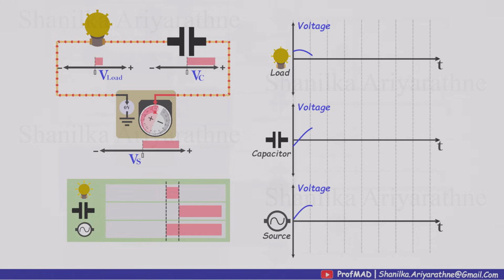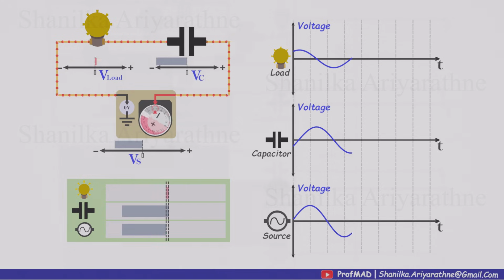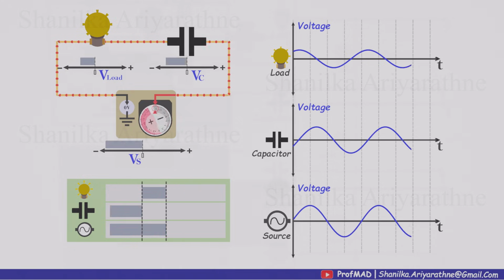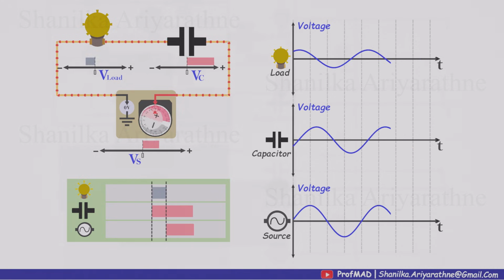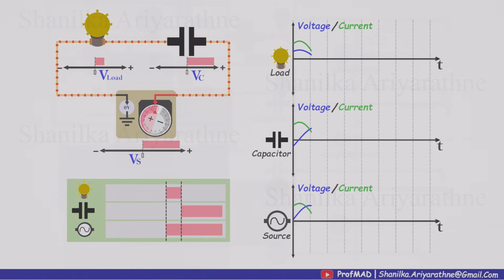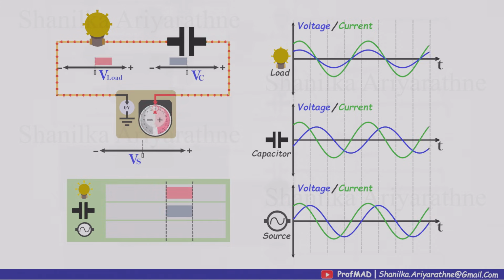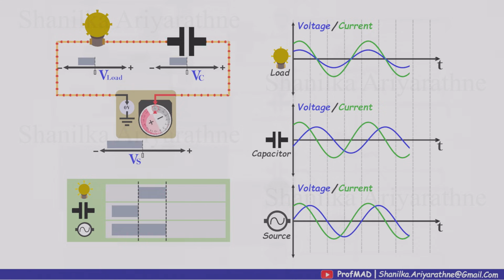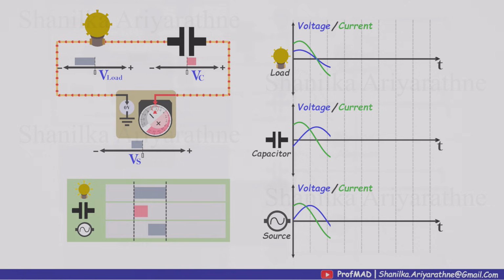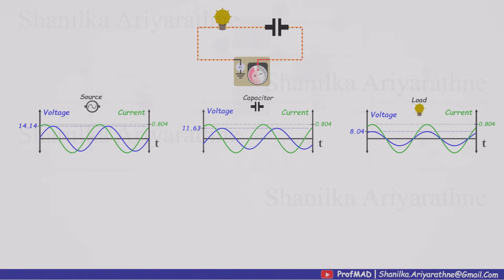If we plot the voltage across each component, we notice something important. The load voltage no longer rises and falls exactly like the source voltage. The capacitor has reshaped it. Now, let's add the current to the graph. Since the load is purely resistive, the current is proportional to the voltage across the load, so the circuit current follows the load voltage, not the source voltage. If this picture makes sense, the next step is to compare what's happening in each element.